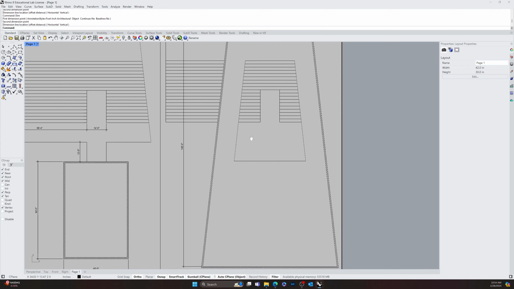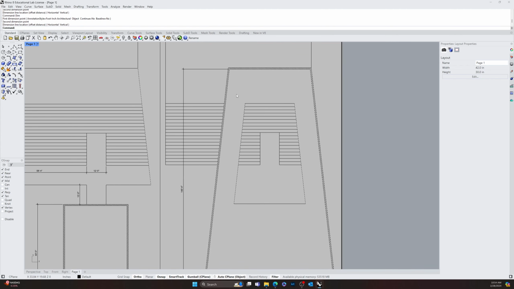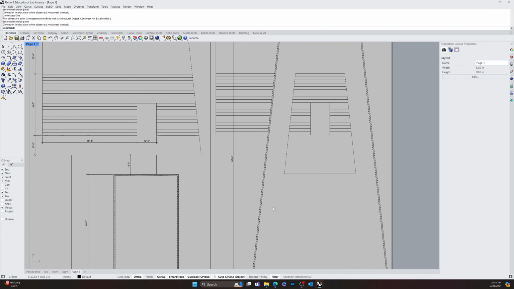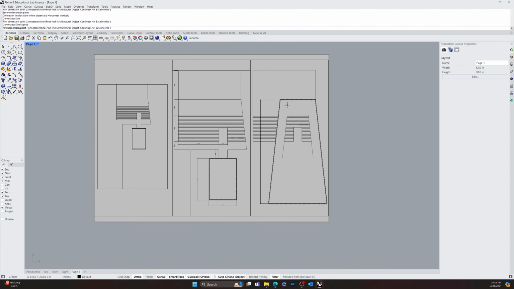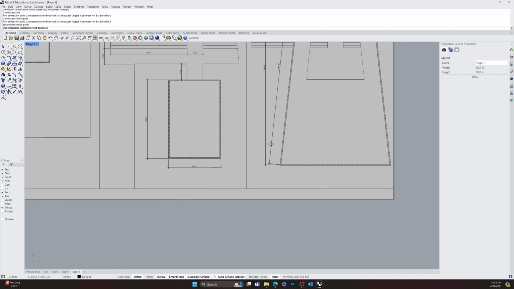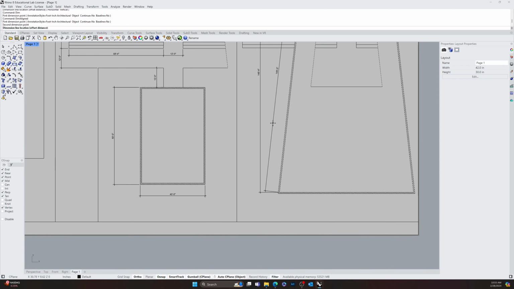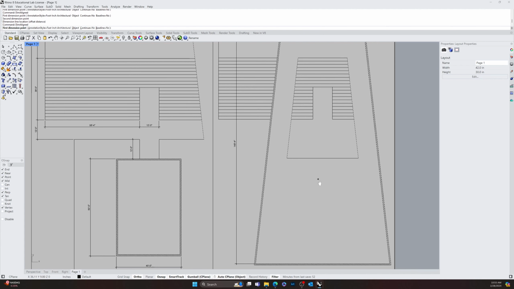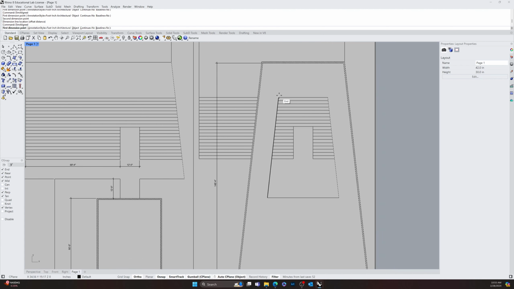If you have a really funky shaped room with a lot of angles and this straight dimension isn't what you want, you can use dim aligned. And that'll tell you the length of this angled wall here. If I go from there to this point here, you'll see it comes off on an angle. So the length of the wall might be more important than the overall length of the room for your specific design. Mine, this works better. Okay. Yeah.